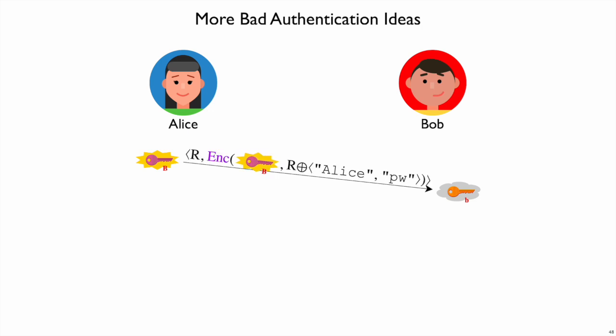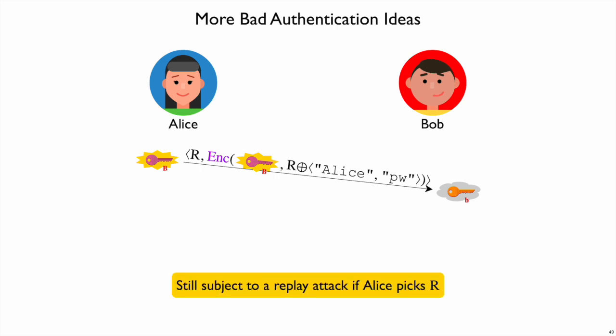We could try to mix things up by picking an R every time we contact Bob. So Alice picks an R and mixes that in with her identity and password before encrypting it. Now if Alice picks a different R every time, then Bob should get a different message and that would prevent replay attacks. But a problem here is that Alice is picking R. So in a replay attack, you would be replaying the same choice of R, and so Bob would still go along with it. Another way to view the problem here is that Alice is not proving that she's Alice, and that's why these replay attacks are possible.